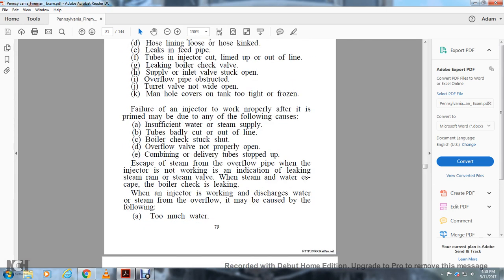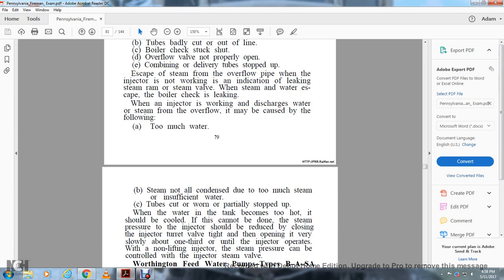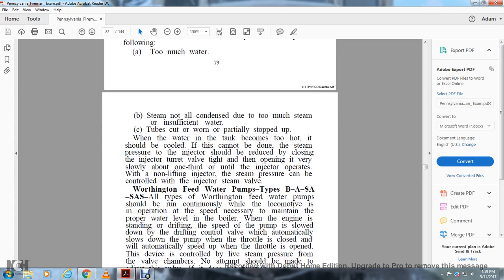Failure of an injector to work properly after it has primed may be due to any of the following conditions: insufficient water, steam supply tubes badly cut or out of line, boiler check valve stuck shut, overflow valve not properly open, combining or delivery tube stopped up. Escape of steam from the overflow pipe when the injector is not working is an indication of a leaking steam valve. When steam and water escape, the boiler check is leaking. When the injector is working, discharge of water and steam at the overflow may be caused by too much water. Steam not being condensed is due to too much steam or insufficient water. The tubes are cut and warm, or partially stopped up.